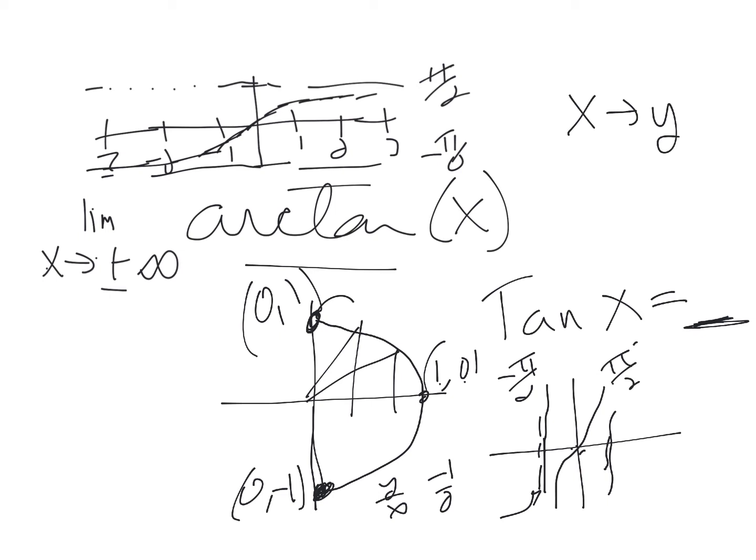Okay, so is there a way to do this algebraically? I think it's easier just to remember what these arctan functions look like. You know what the tangent function looks like. That just gets rotated around the line y equals x, right? Because it's an inverse. So that has two horizontal asymptotes. As x goes out to negative infinity, the horizontal asymptote is y equals -pi over 2. As x goes out to positive infinity, the horizontal asymptote is y equals positive pi over 2. Okay, so that's the ending behavior for that function.